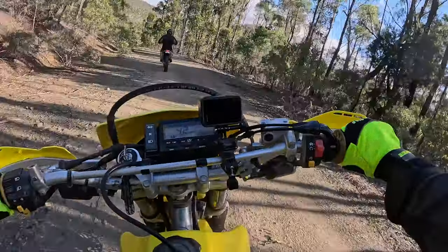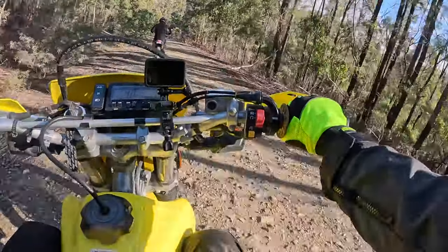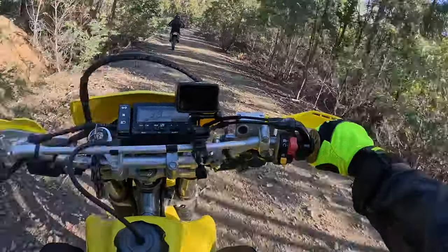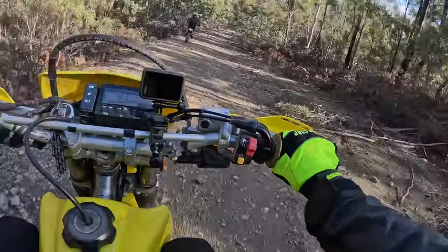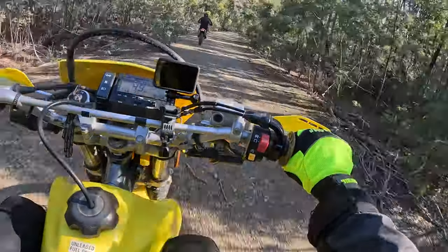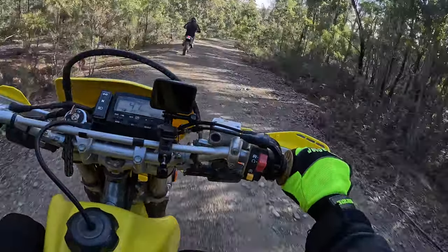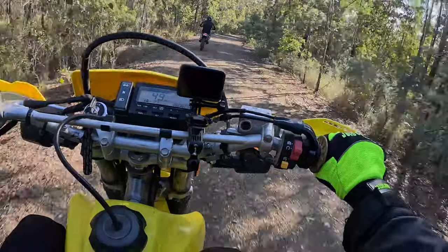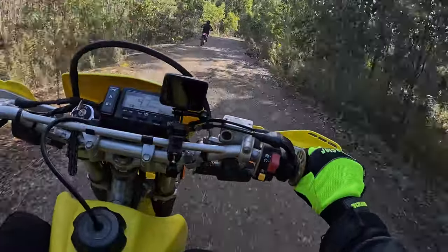Whoa. It's a very windy day today. I did question actually coming for a ride, but I had nothing on. And I was just going for a short ride. Haven't been on the bikes in a little while. Nothing hard today, we're just cruising, checking out the bush. Saw you wear a helmet. That was a rock flicking off my helmet.